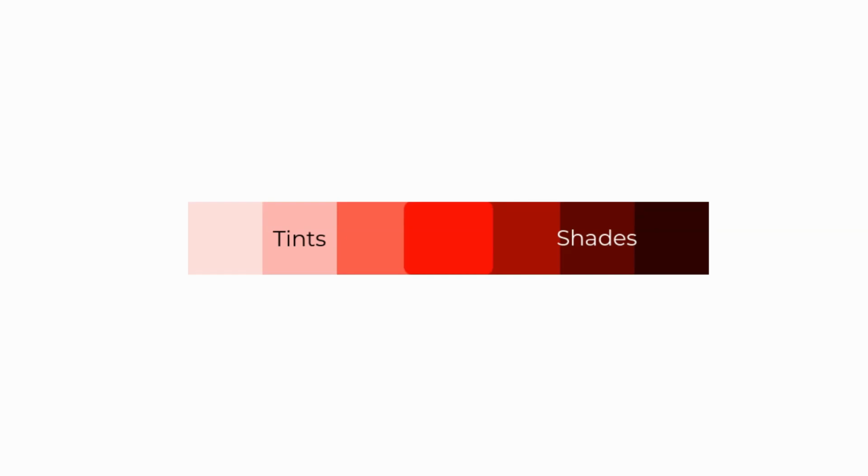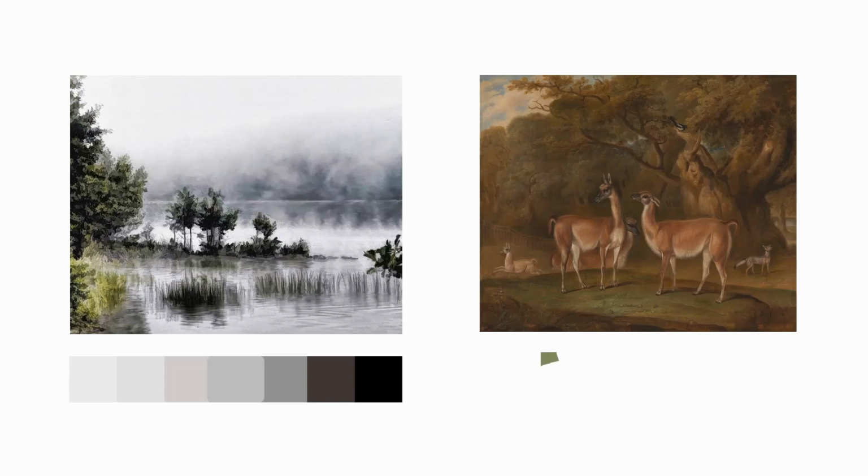So why does value affect a painting? Well, you can see in the first painting here, it has a very large range of values. You can see the light whites up in the sky, several shades of gray in between, all the way to the black shadows in the trees. Your eye darts around to the spaces where the light hue meets the dark hue, and that makes for an interesting composition.